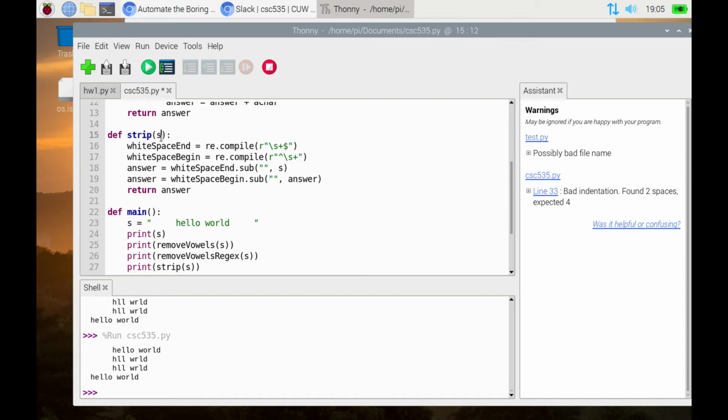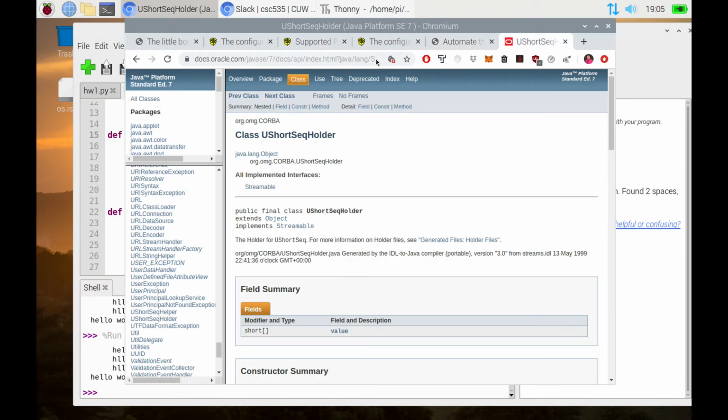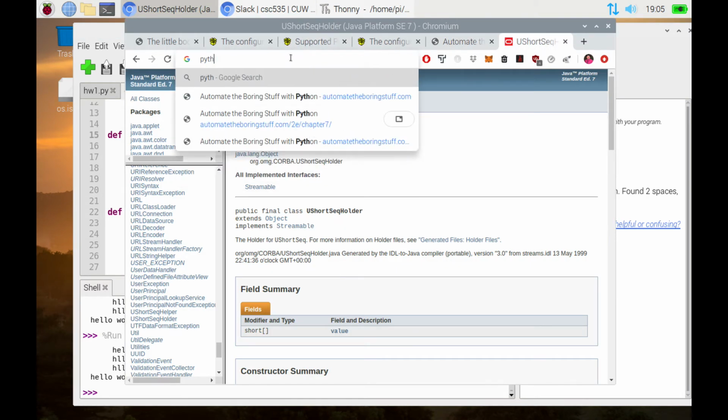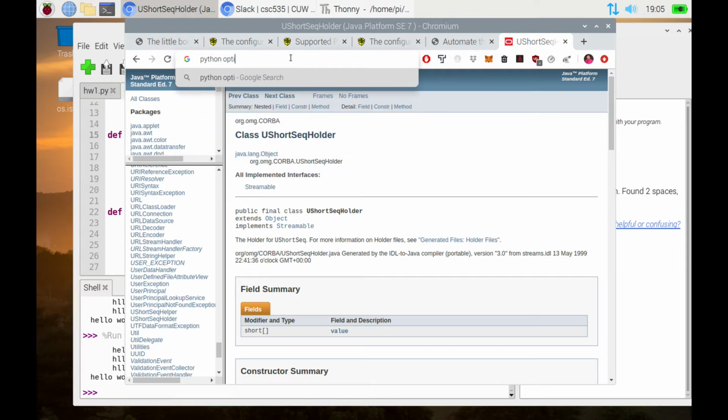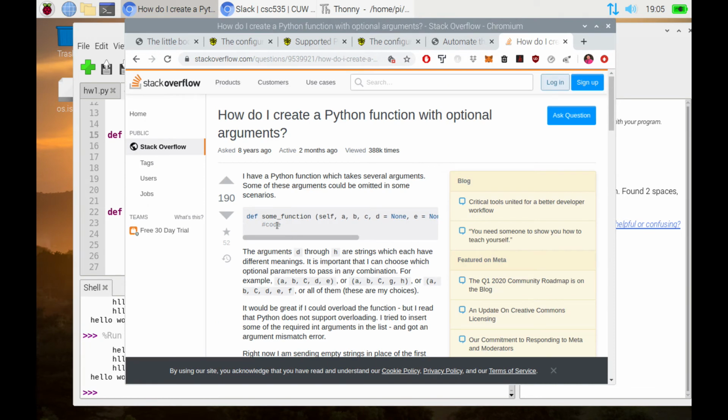And let's see. So for Python, optional parameters. Do I just put a second parameter? Or do I have to mark it as being optional? Or do you not do this part of it? No, I did it. Without passing the string to the function. You just say equals none.